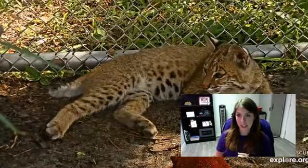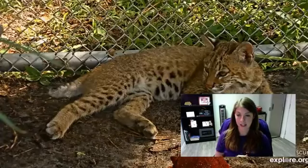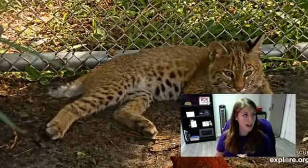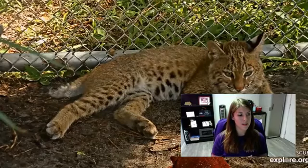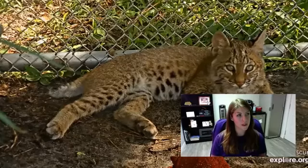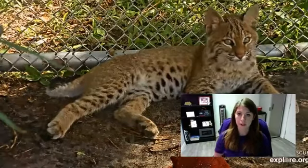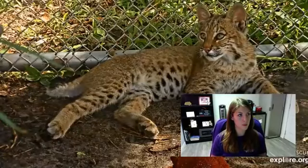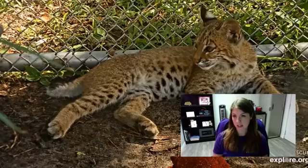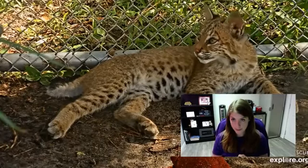Somebody else asked about ghillie suits. So if any of you have seen us in the ghillie suit, it's basically a top-to-toe camouflage suit, and you look like a giant tree. The reason that we use those is to dissociate ourselves from the cats. We don't want them to see us and familiarize themselves with people. So for a lot of the cats, we will use ghillie suits to kind of disguise ourselves from them. Some of the cats get super freaked out by the suits. Some of them couldn't care less.